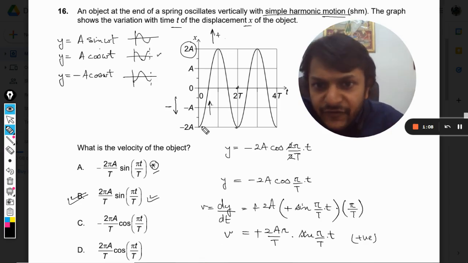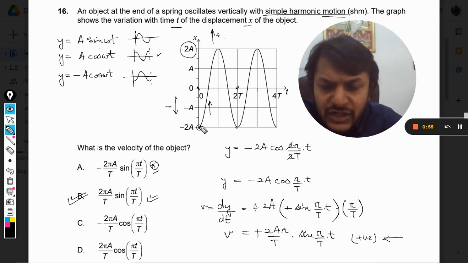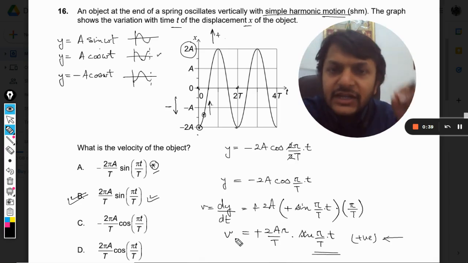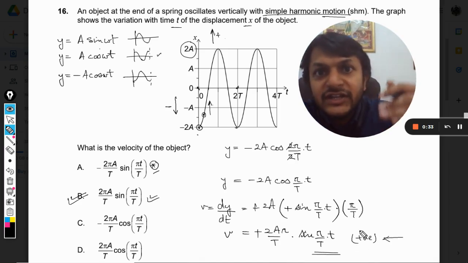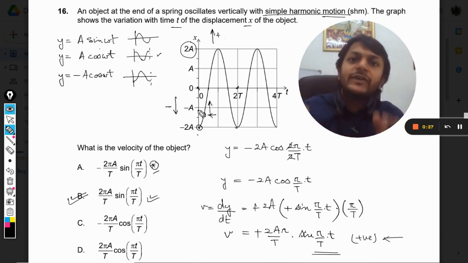Let us say we consider this point. At this time t equals 0, so when I substitute t equals 0 here, the velocity is coming out to be 0 because it is extreme position. But let us say we are having this value, so the angle will be from 0 to π by 2. If you have 0 to π by 2 here, the sine will be positive, and hence the velocity of the body should come out to be a positive value. If this is coming out to be positive, it means the body is moving in upward direction. Absolutely correct—when the body is at this position it is moving in the upward direction. So answer B is absolutely correct and A is not right.